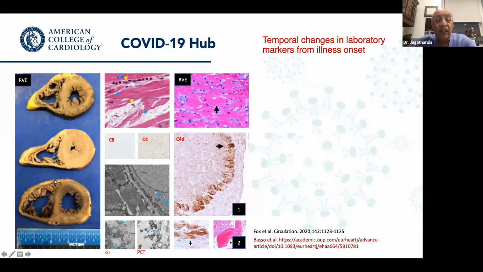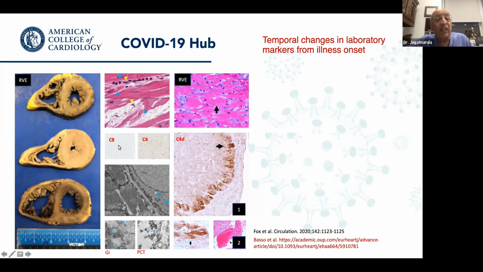3 of the hearts here, approximately 22 hearts, were represented in this paper by Christian Fox. You can see that out of those, 9 of the 22 hearts had significant enlargement of the right ventricle. It is possibly because of the cytokine increase, which is able to affect the wall of the myocardium, which is much thinner as compared to the left ventricular wall.